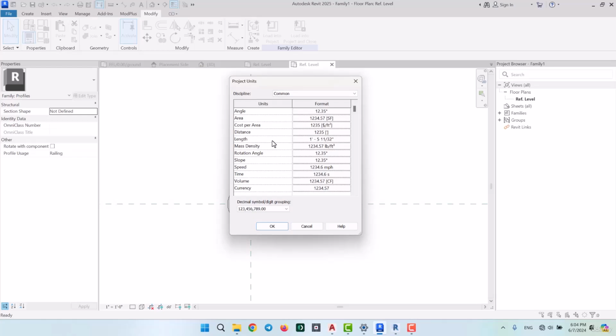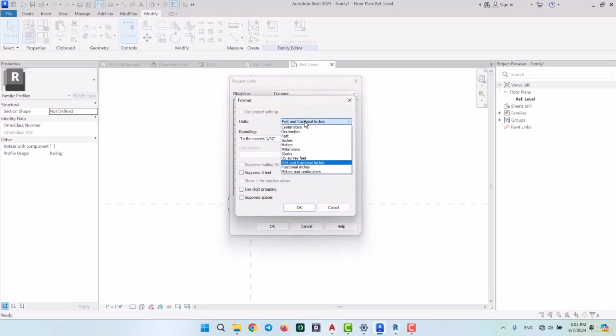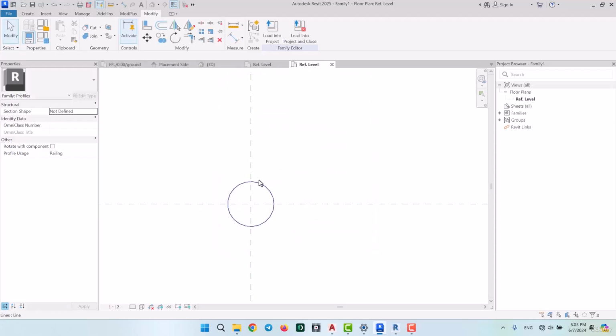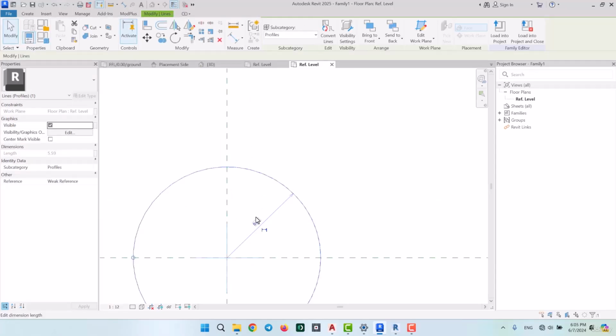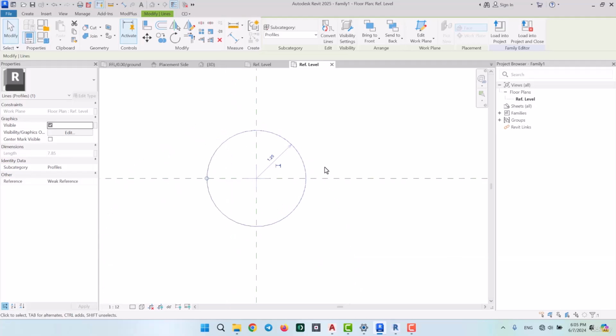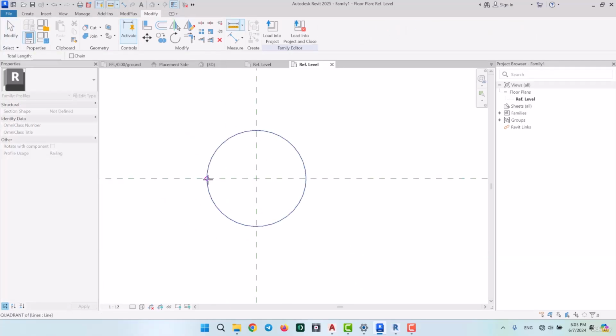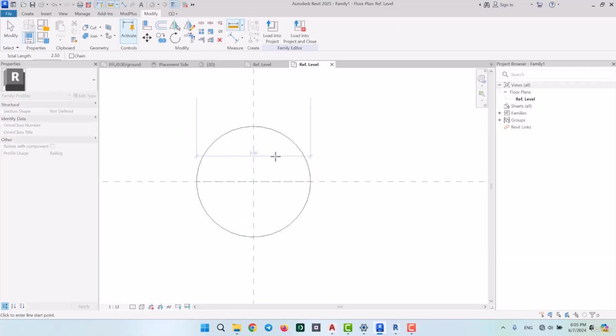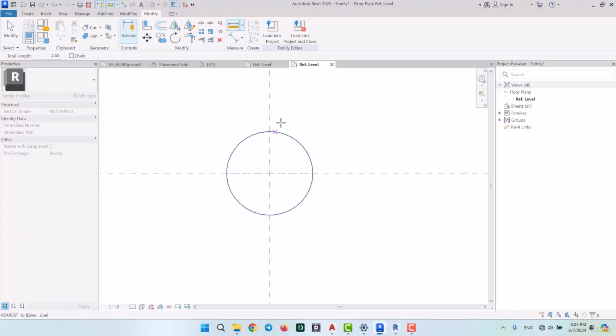Then I'm going to set the length unit to centimeters with maximum 2 decimal places for the rounding. And then I'm going to go over here to change the radius value to 1 centimeter and 25 millimeters. So that's 1.25. Basically, now we've got the diameter, which is from here to here in 1 inch, as an inch is equal to 2.5 centimeters.